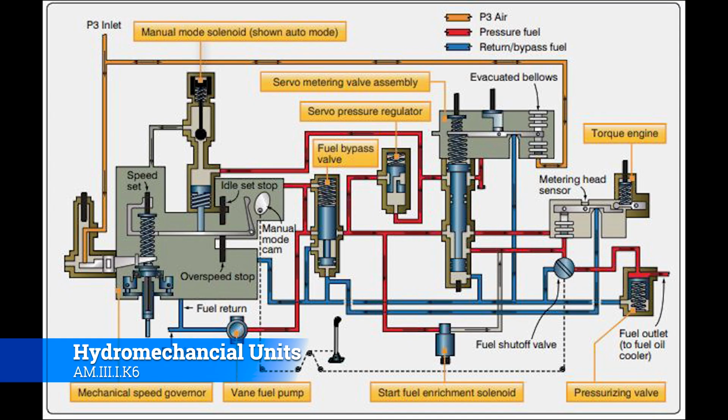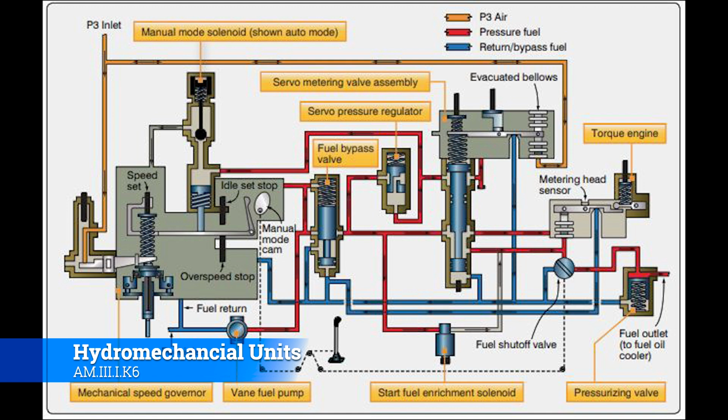You can see that there's several different parts and pieces. There's mode solenoids, servo metering valve assemblies, fuel bypass valves, mechanical speed governors, vane fuel pumps, and so on and so forth. You can read about this in the 8083 if you want to get really super familiar with it. If you're really interested in engines, you can talk to Hollis or Tyler in class, because this is what they used to do. They used to work on stuff just like this. However, the vast majority of engine maintenance that happens now is going to happen inside of a Part 145 MRO, back at the manufacturers or something like that.